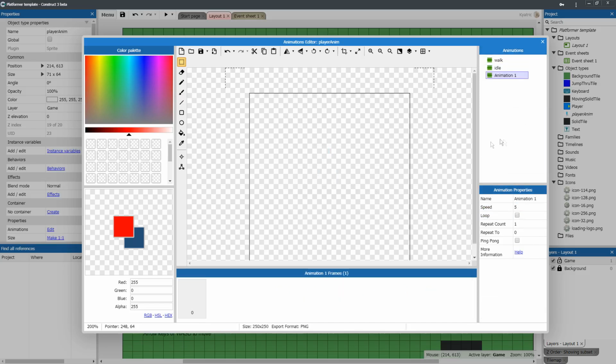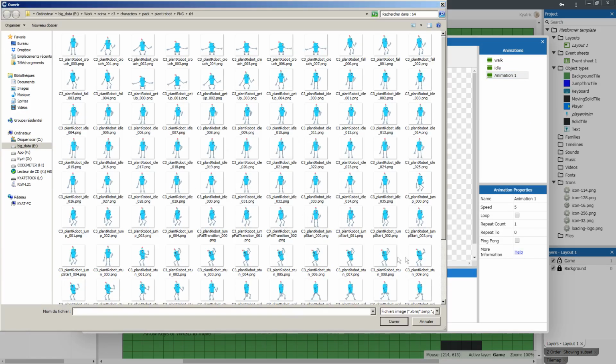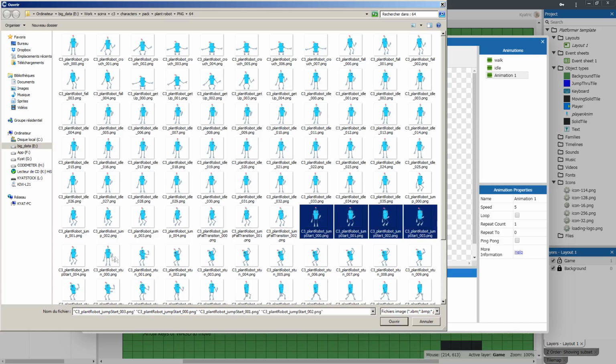Now, again, add an animation from files. I will want to add the jump, and within this folder, it's not the jump animation that I am interested in, it is the jump start, which really is the beginning of our jump. I hold down the Control key and select frames by frames, because there are only 5 of them, and I click Open.